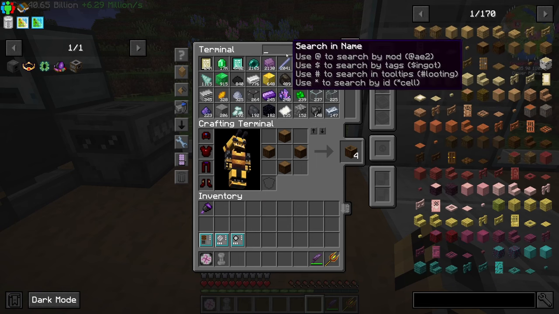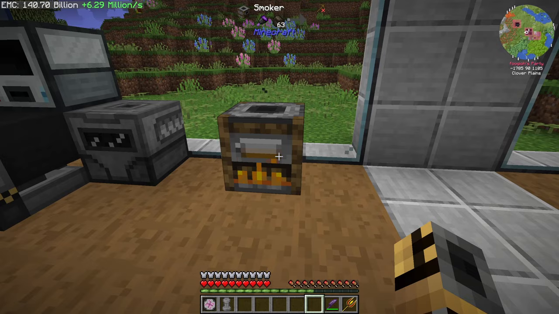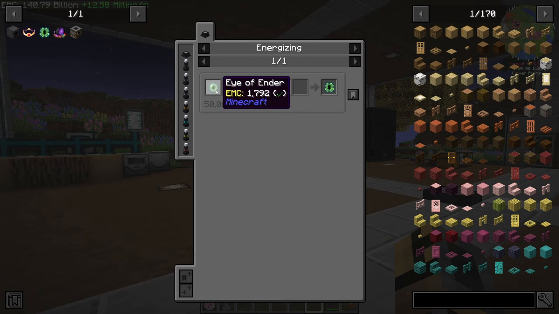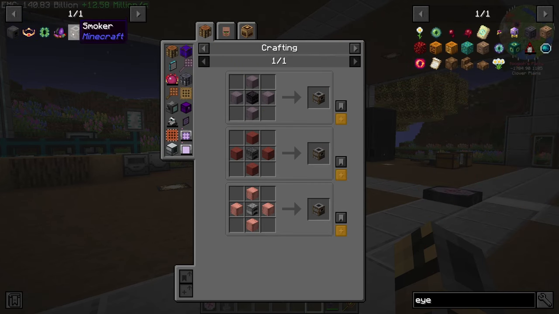Smoker. Let's get some. I see you. Coal, and let's get that. Next up is the Ender Core, which is just an Eye of Ender. If I have any laying around, one Eye of Ender.